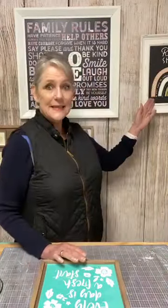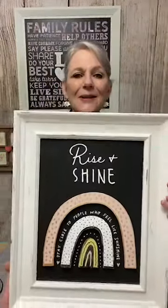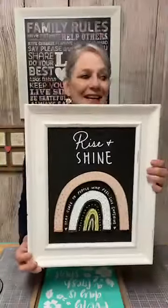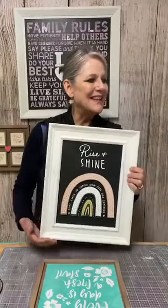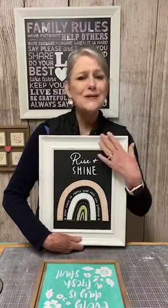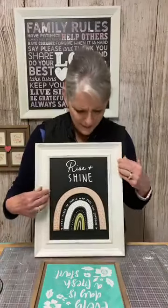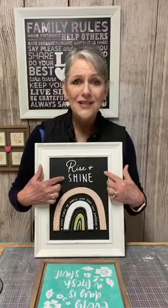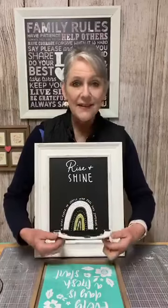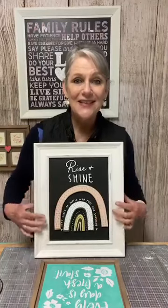So yesterday we did this — pull it down so you can see it. Isn't that cute? Rise and shine. Stay close to people who feel like sunshine. It came out so cute. This is on our Aiden board — it's magnetic. Unfortunately this board is out of stock right now, but it should be coming back in pretty soon. I put magnets on the back of it so our little arches are magnetic there, and we'll be able to change that out very easily tonight.